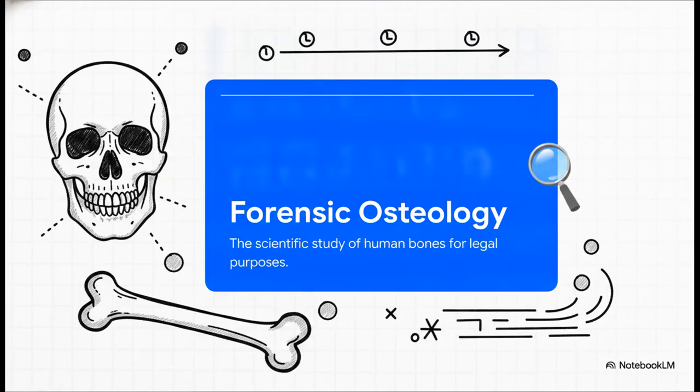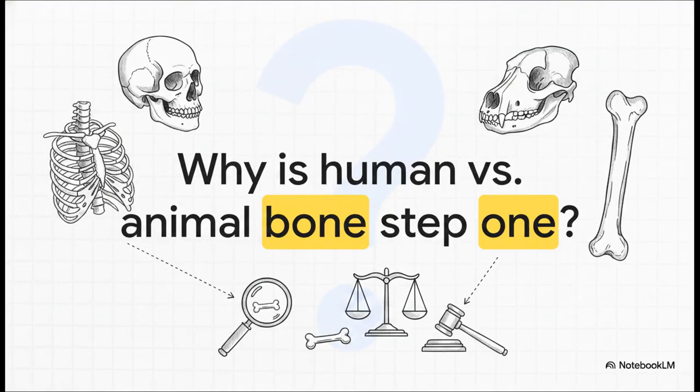If getting an ID is our main goal, then forensic osteology is our go-to tool when the rest of the evidence is gone. We're zooming in on the skeleton now. Forensic osteology is the scientific study of human bones for legal purposes. It involves examining skeletal remains to determine a biological profile, trauma, and pathology. Think of it like a giant USB drive. Your bones are literally recording data every single day of your life. Long after soft tissue is gone, that physical data is still there, locked in the bone, just waiting for an expert to read it.